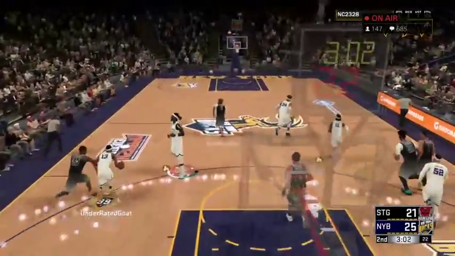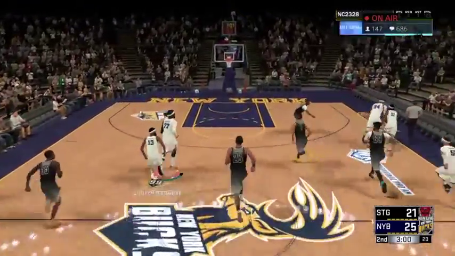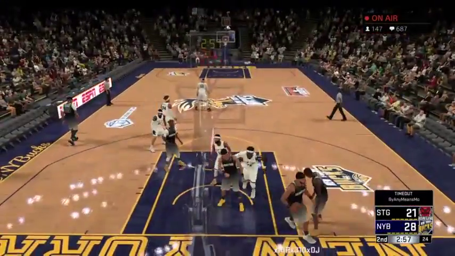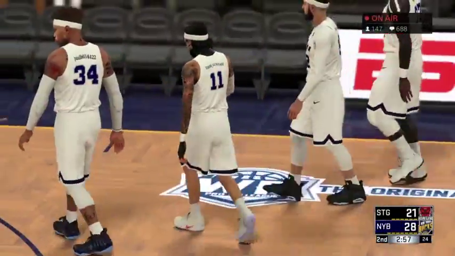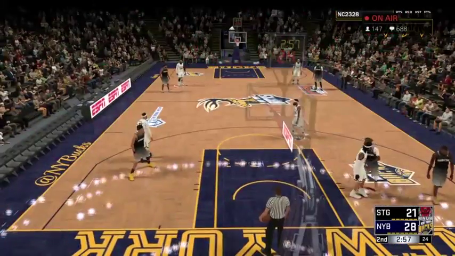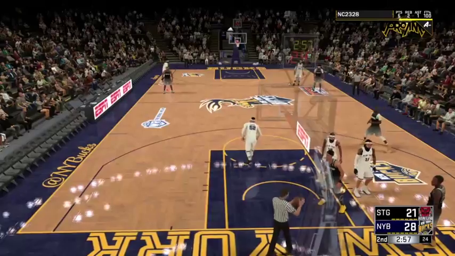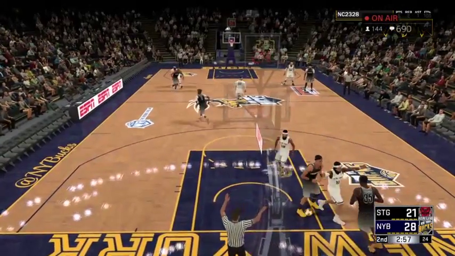Out of bounds, let's go. Thank you. Fucking man! Faded point guard! Who don't got no fucking D? Come on now. Your ball is crazy. Come on, dumb shit.